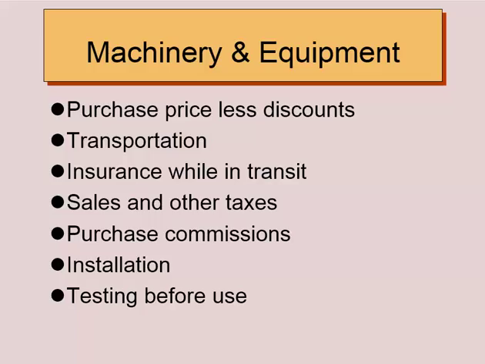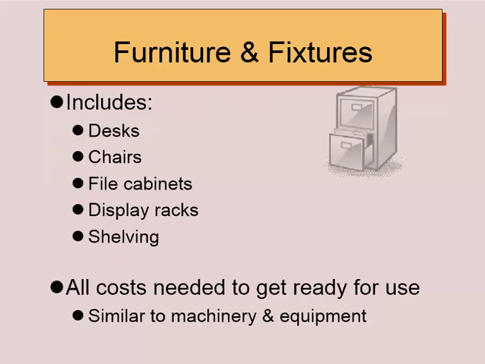We already mentioned quickly about machinery and equipment. So purchase price minus any discounts, transportation costs that may be incurred, insurance while in transit, sales taxes, commissions, installation is a big one not to forget, and then any testing to get it ready again for its intended use. Same thing would apply for furniture and equipment.